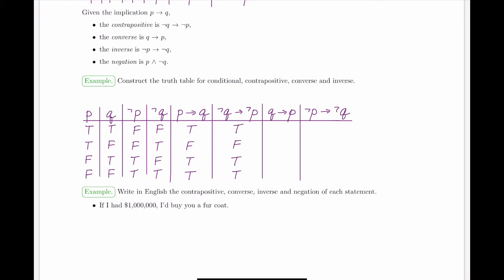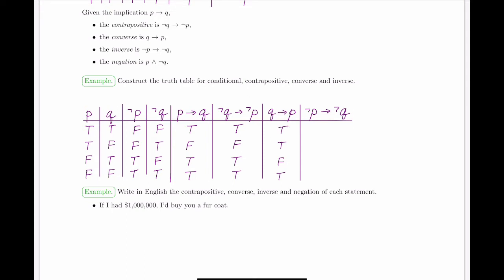Great. Next up, we have the converse. Q implies P. So I'm looking at my two original columns, but instead of going P implies Q, I consider Q implies P. So I'm going backwards in this direction. And I notice that my case of a broken promise occurs in the third row here, where true implies false the one time. So I'm going to have false here and true everywhere else.